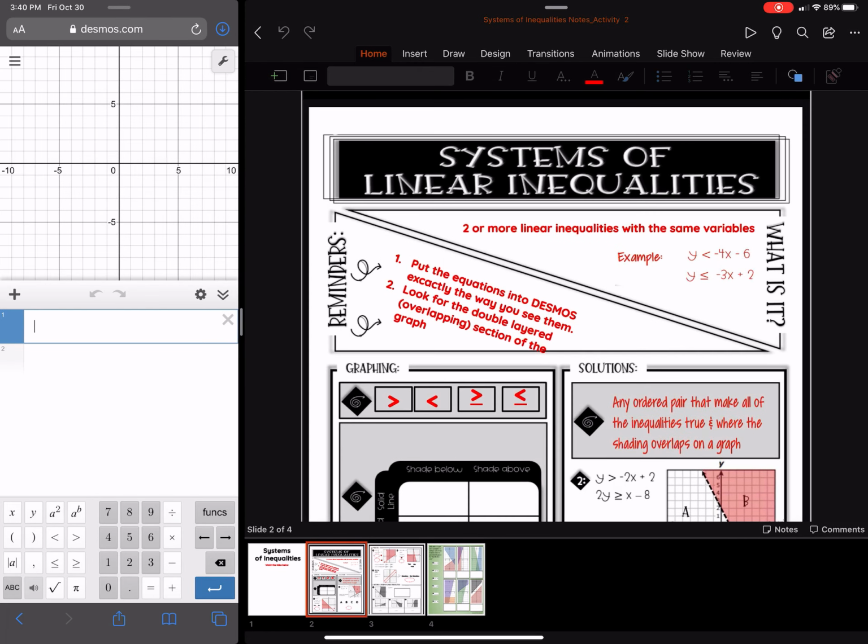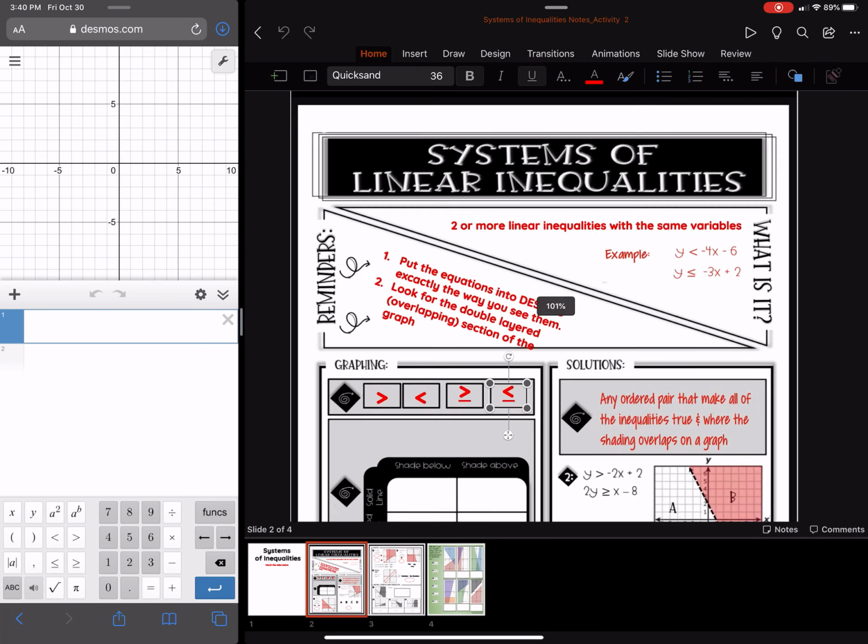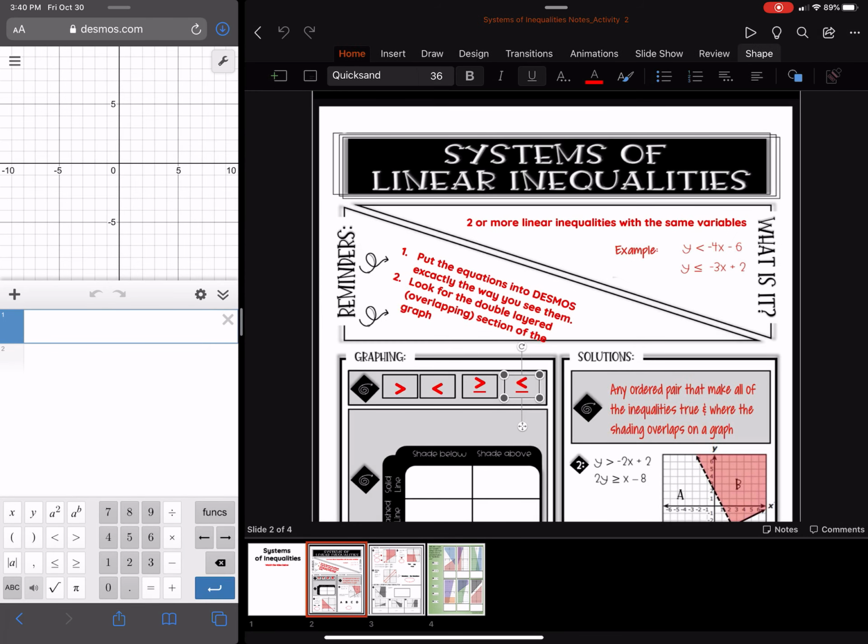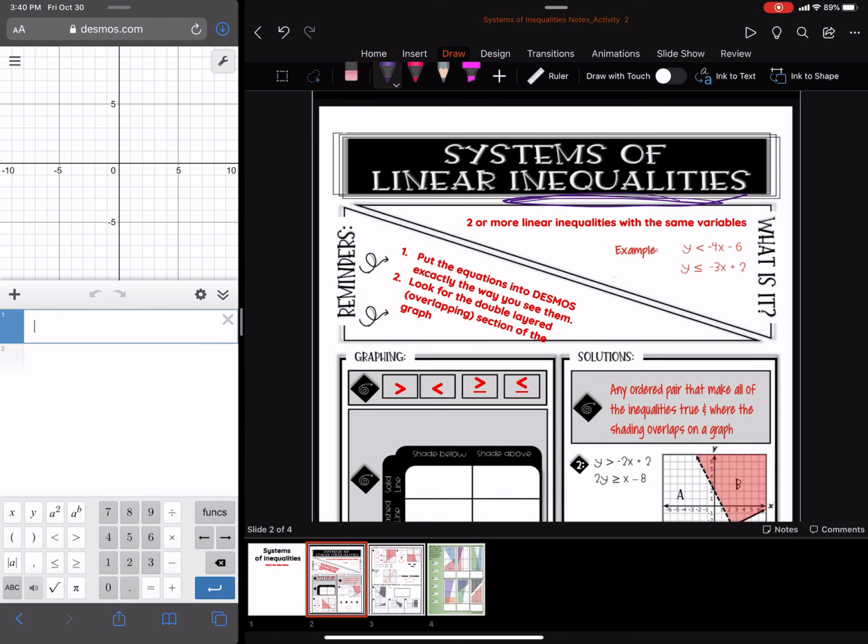So here I go again, explaining the notes for the assignment. And yeah, you get to use Desmos, so make sure you have Desmos up. We are going to be talking about systems of inequalities. Inequalities is the key word here. We're looking at symbols like these: greater than, less than, greater than or equal to, less than or equal to. We're also going to be looking at systems, and systems, remember, just means more than one.